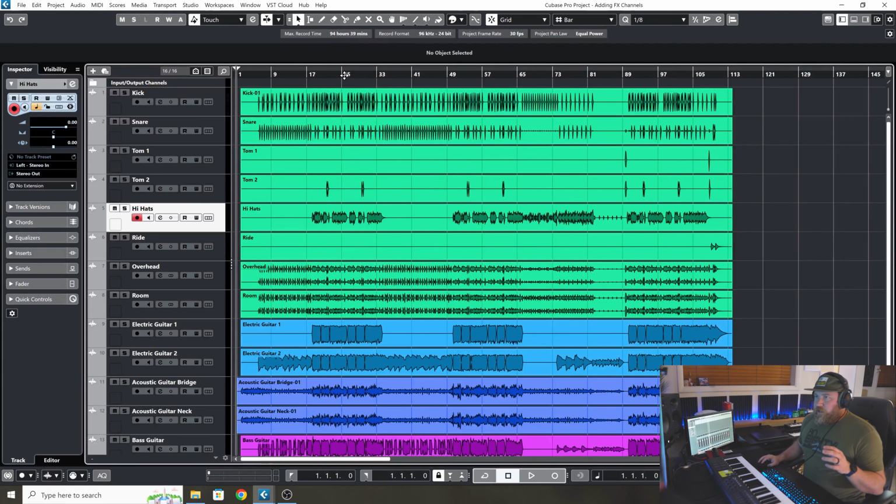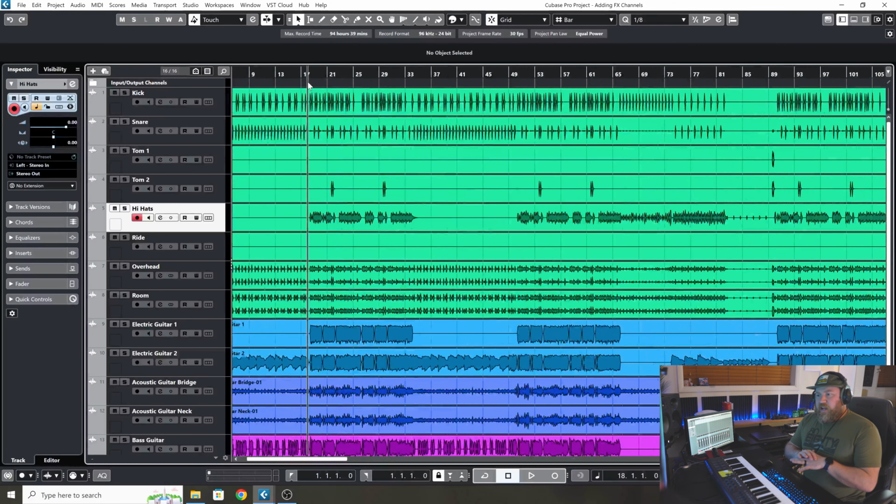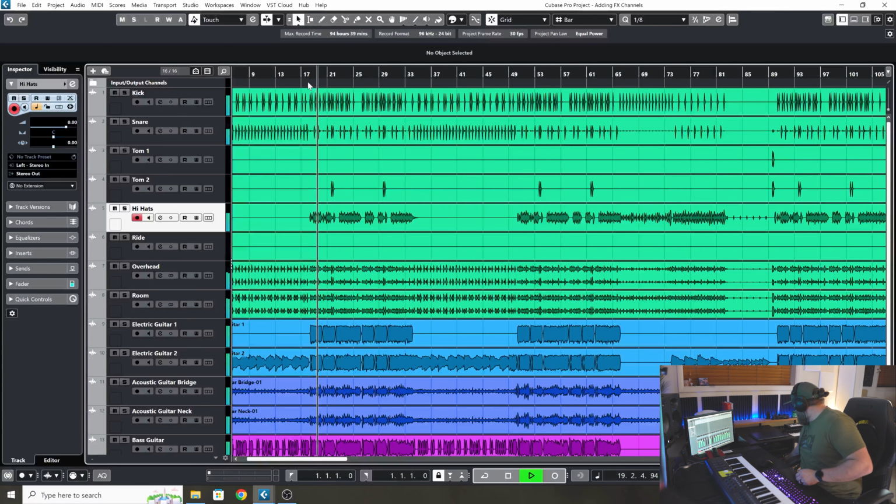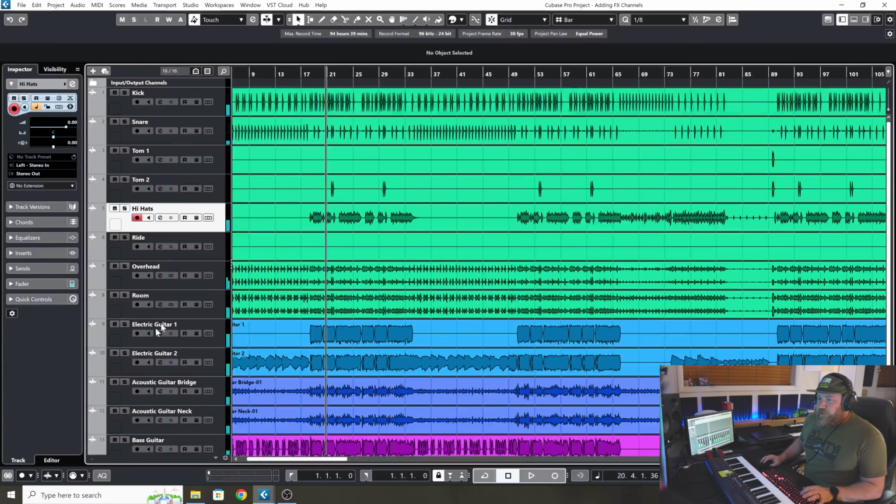I'm going to play a little bit for you, I'll kick to the chorus. And right now there's no mixing done on it. Everything's mono down the middle or stereo. And everything is just at 0 unity on the mixer. So this is what it sounds like right now. Pretty simple, pretty straightforward. Guitars are right in the middle.